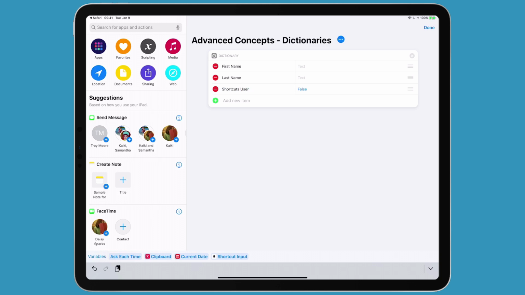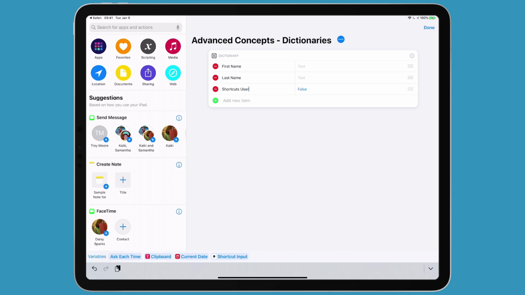All right, so we've got 3 fields of data in here, and you can already see some differences between lists. First thing is you've got each a label and a data for each line, whereas with lists you just have the data itself. Now the nice thing about these labels is they kind of give us a way to access these variables later in the shortcut without having to identify which line they're on, like on a list. It's just a lot more organized and easier to use.